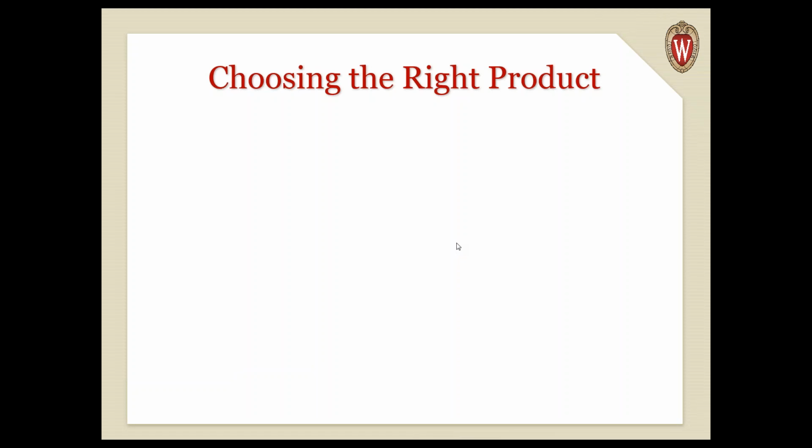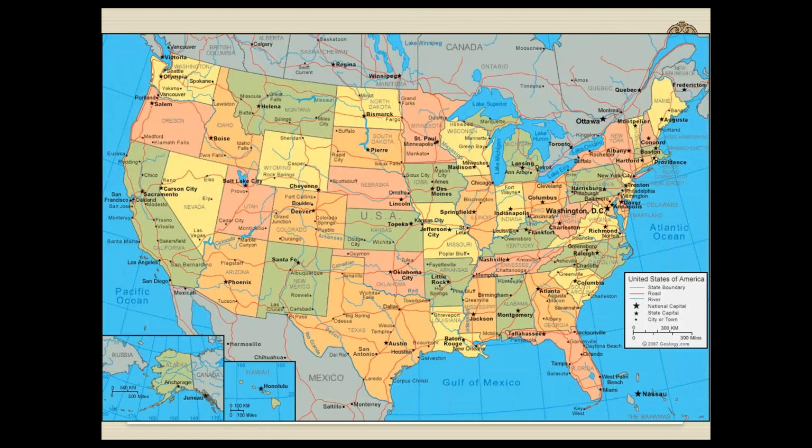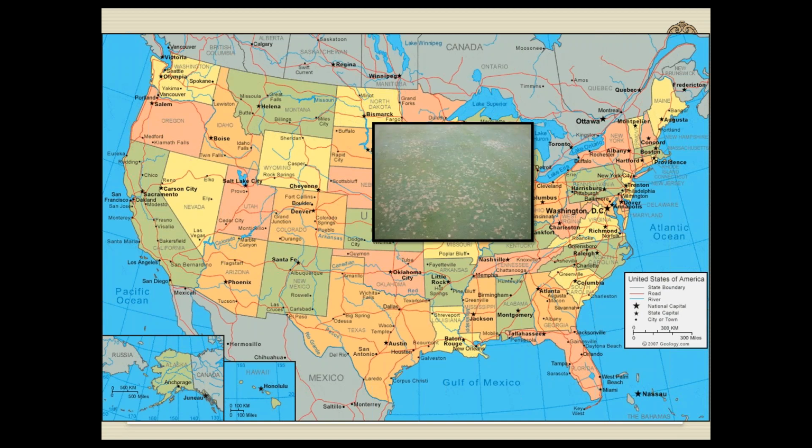All right, so when we're talking about choosing the right product, it's going to partly depend on where in the country we are. So let's wait for the map to show up here. There we go. So if you're located in the Midwestern part of the country and many parts of the Northeast and the central part of the country, really dollar spot's going to be your primary disease. You get plenty of other diseases, but you're going to build that program around dollar spot.